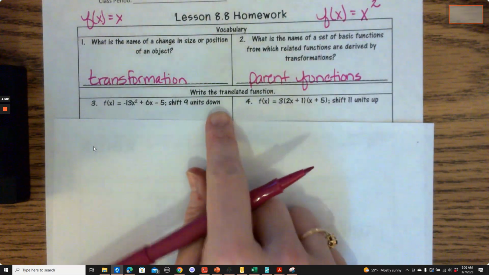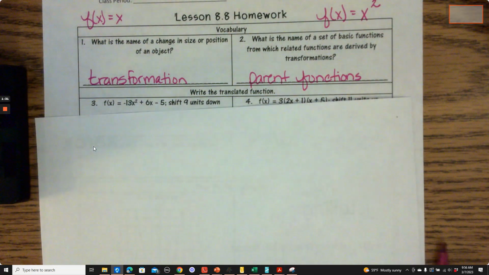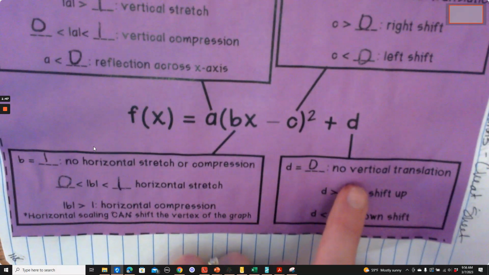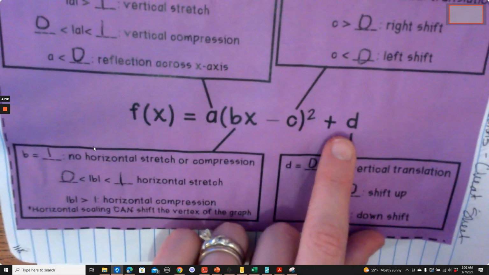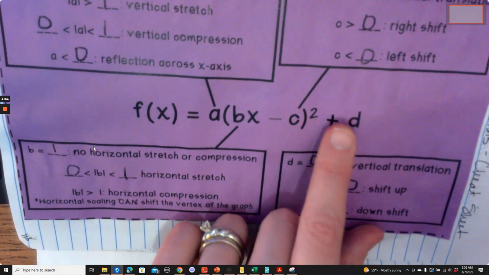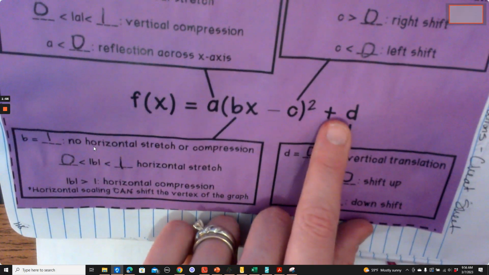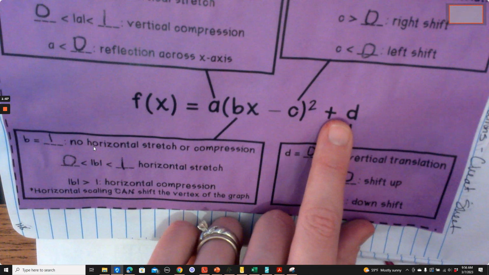All right, these first two, we're moving up or down. The page I'll tell you that I still use when I do these is the little half page from yesterday. This one, okay? So like here, we're going up or down. You can look at this and you can see what they're doing. They're adding something to the very, very end of this quadratic.